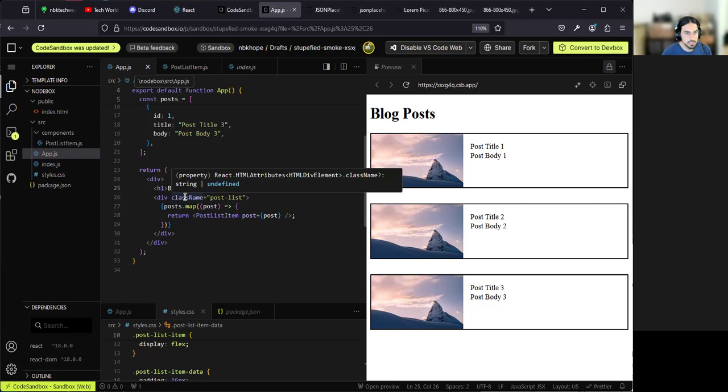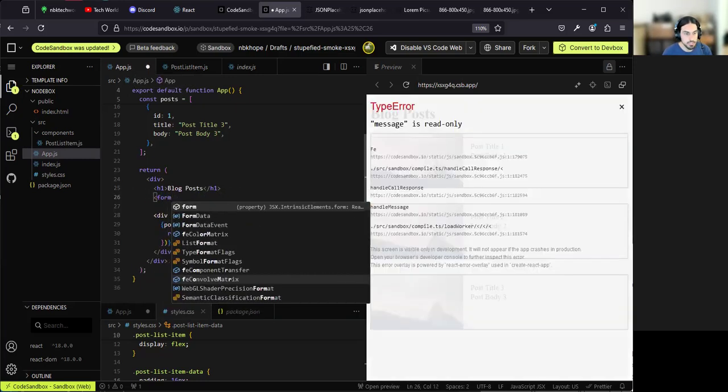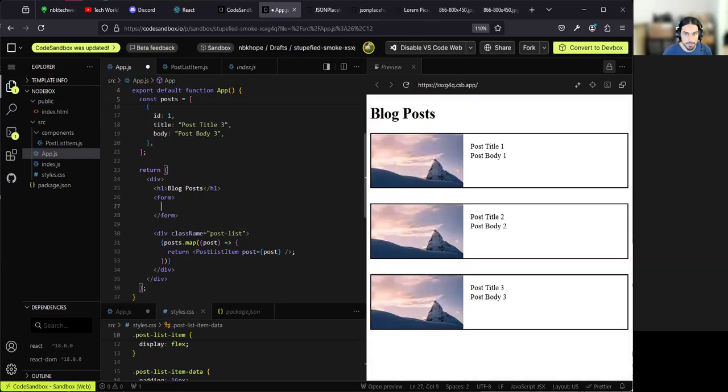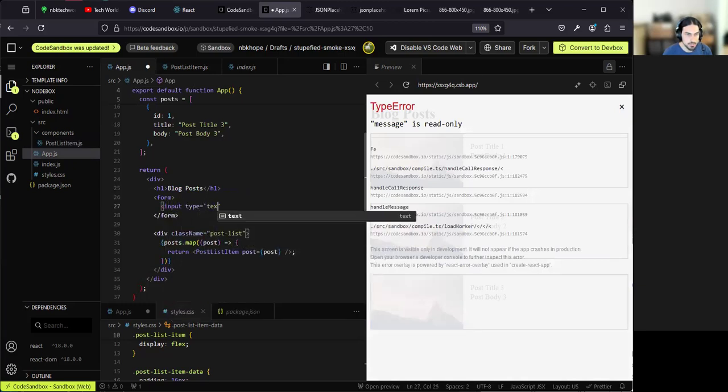We don't have time for that, so I'm just going to put it here. So I'm going to create a form. And in this form, I just want to put some input type text, name, I'm going to call it title. And remember, in React world, we cannot have self-close like this, we got to add the slash.